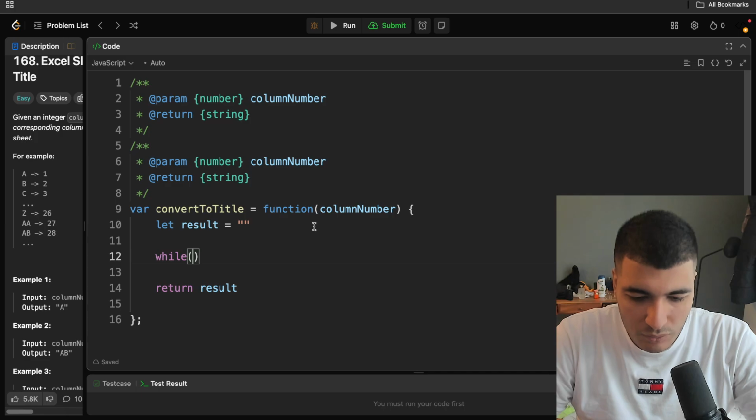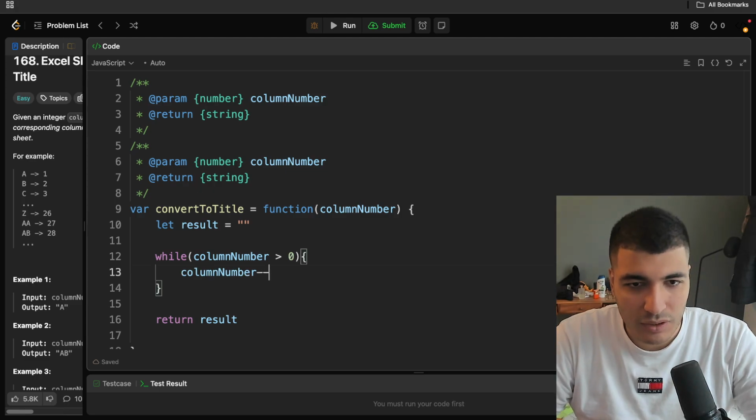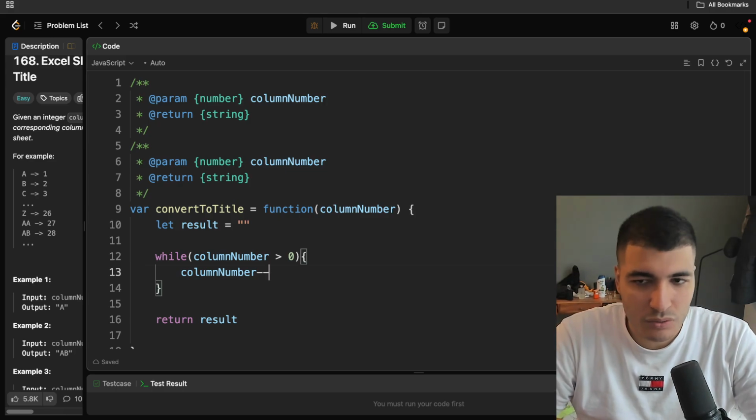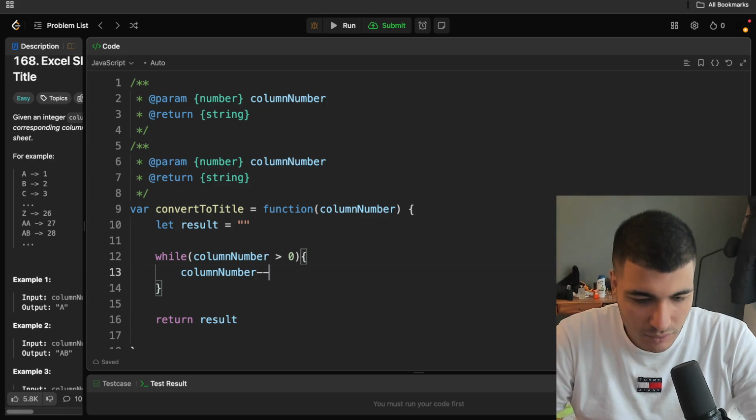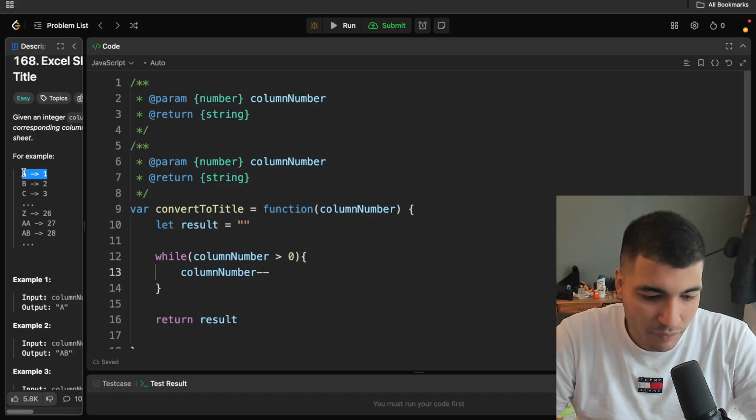I'll create a while loop, while column is bigger than 0. First, as I said before, we subtract 1 from the number before taking the modulo, to adjust for one-based indexing. We subtract 1 to adjust to a zero-based index, because the columns start from 1, not 0.